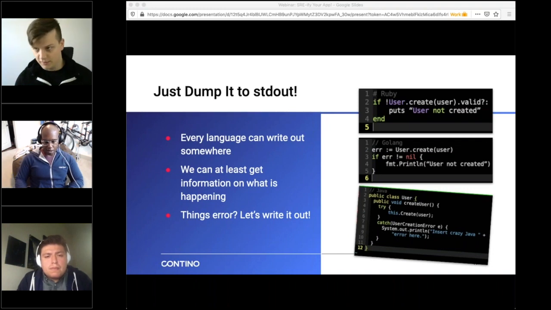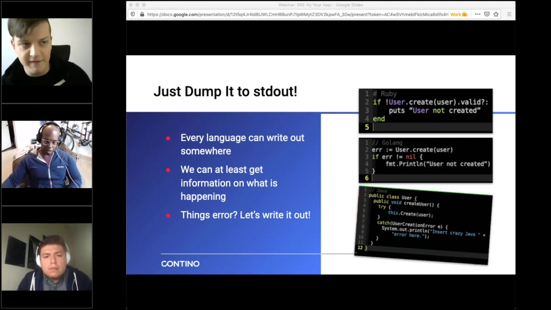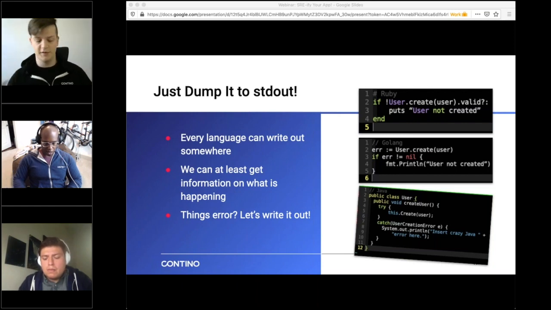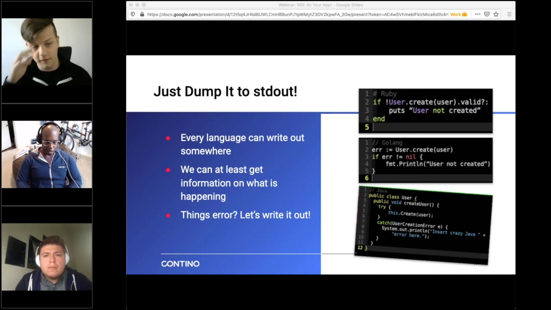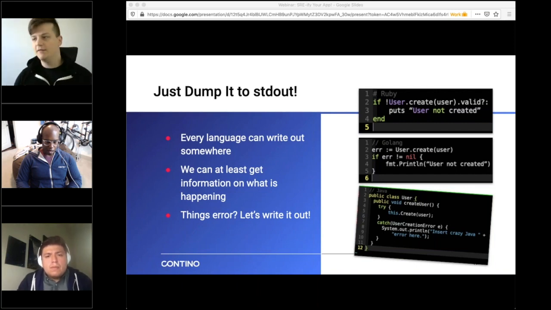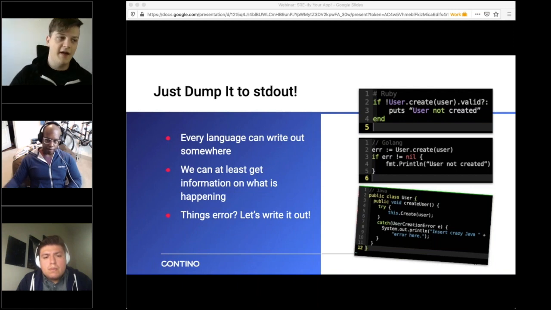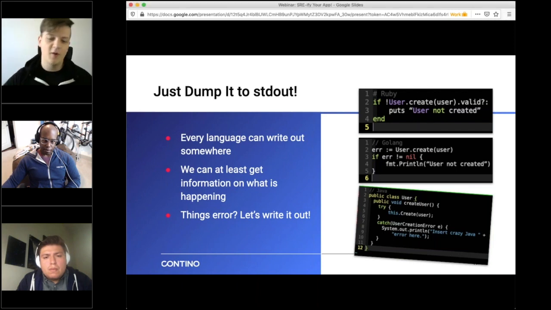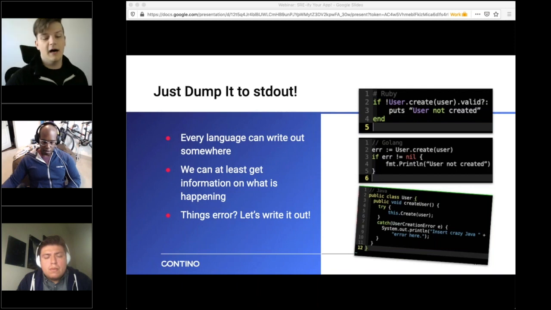But in order to make decisions, right, we have to generate noise. And what I mean by noise isn't necessarily that everything coming in from these applications or services is useless, right? But we don't know what the issue is until it's an issue. So having data from before and after is pretty helpful. And every language that we have, every service, there is nothing stopping us from writing that useful information out, right? So every single language can do a put, or maybe it writes to standard out. It's always writing to a file, right?